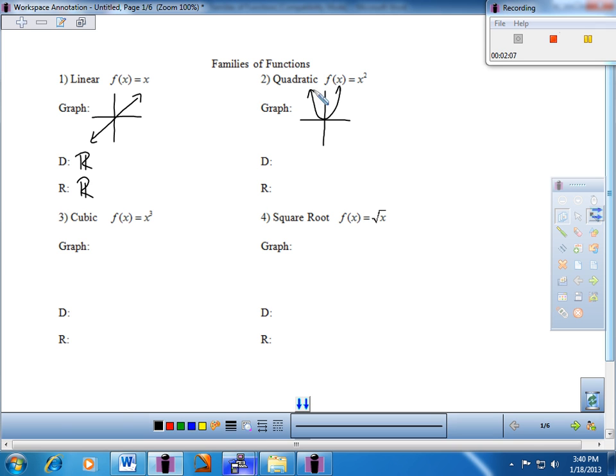Perfect. Same deal, everyone. Would love for you to come up with the domain and range here and then confirm with what I put on the board. I'm getting a domain of all real numbers. I can take any number and square it, of course. But the range, certainly my outputs, seem to be just going from 0 and above. So hoping everyone is getting really good at analyzing graphs, being able to think horizontally for the domain and think vertically for the range. And in here, of course, I only see the graph coming down and up, down and up. It looks like, of course, only from 0 and above.